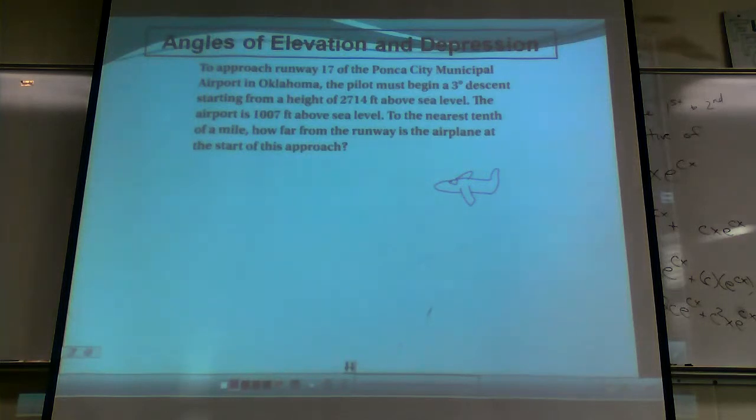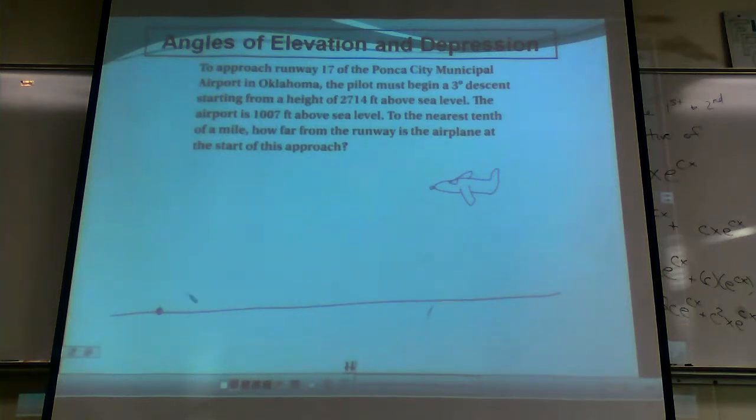Okay, so with this problem, usually the biggest issue is figuring out which side of the triangle you're going to solve for, and also placing the angle in the right spot. I know what they're looking for is how far away this plane is from a runway. You would assume the runway is on some kind of ground. It's above sea level, so it could be on the ground, but we're assuming it's not.